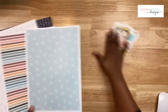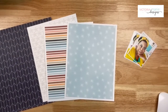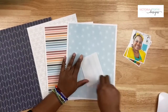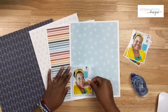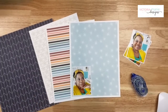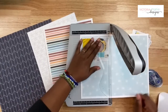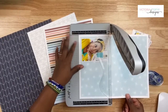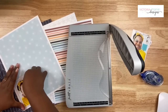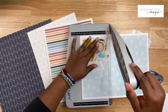So I printed these papers on Catherine Pooler smooth white cardstock, using my Canon all-in-one craft printer. It's a large format printer. This is a really great option if you want to save a little bit of money on your craft supplies and you want options that you can reuse over and over again. Digital elements are the way to go.